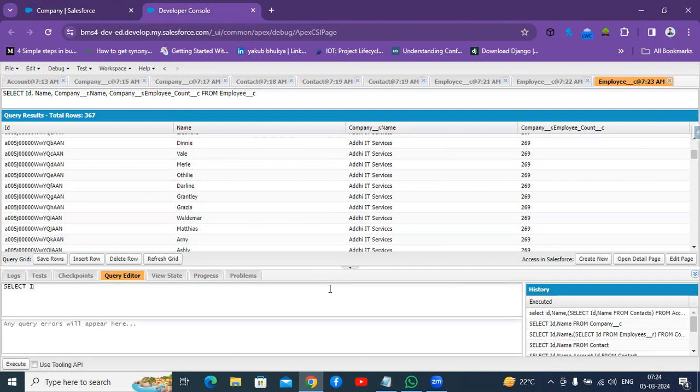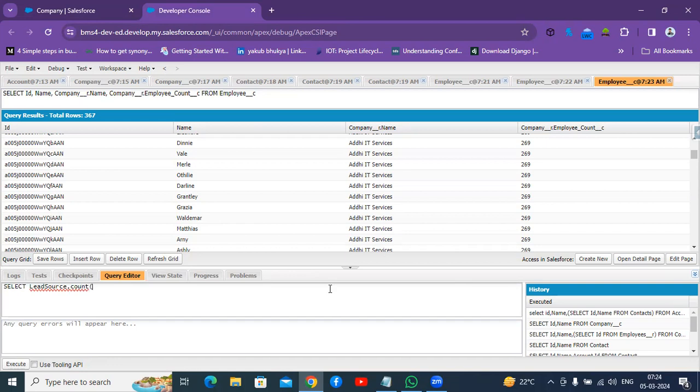Select, what I'll do is specify the field API name of lead source, as it is a standard field. Lead source, comma. I want to count the unique names.